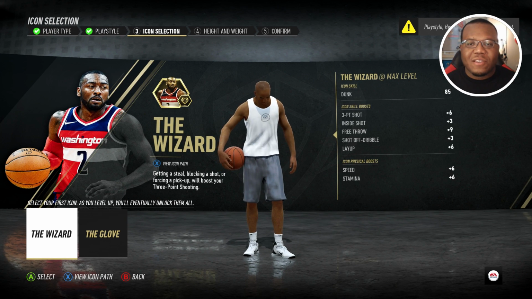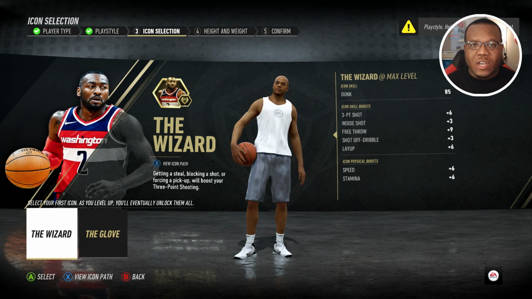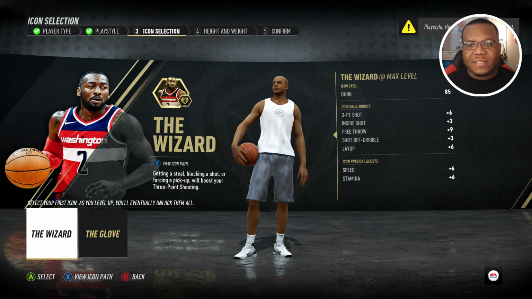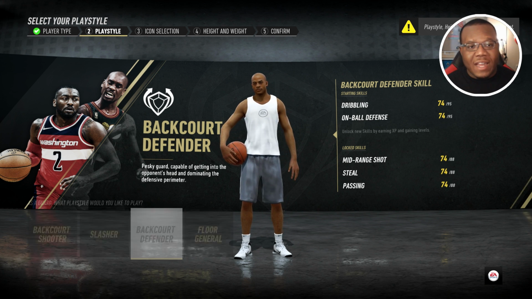But your main skill with this build is dunking. So that's going to be on top of the other skills that we have in place. Imagine this, you're going to have dunk at an 85, along with dribbling, on-ball defense, and all of the other skills that are in place for you to level up, which makes you a solid guard.